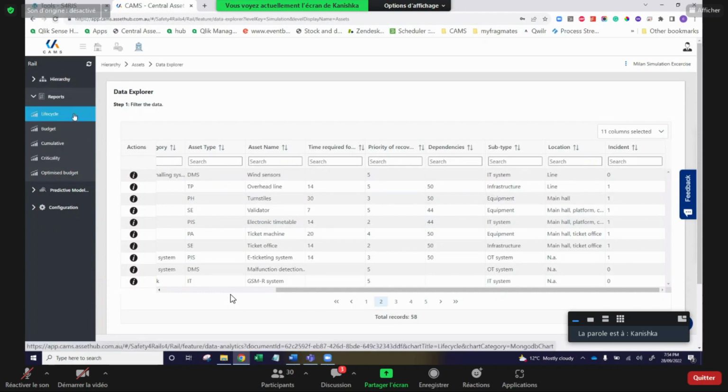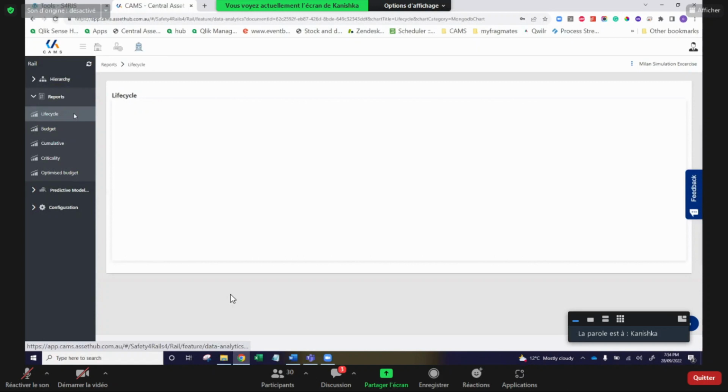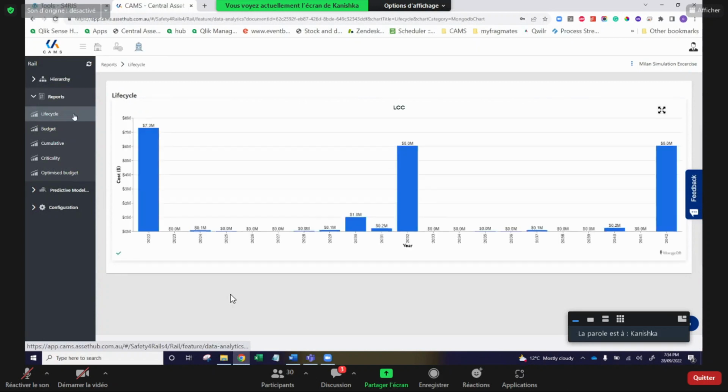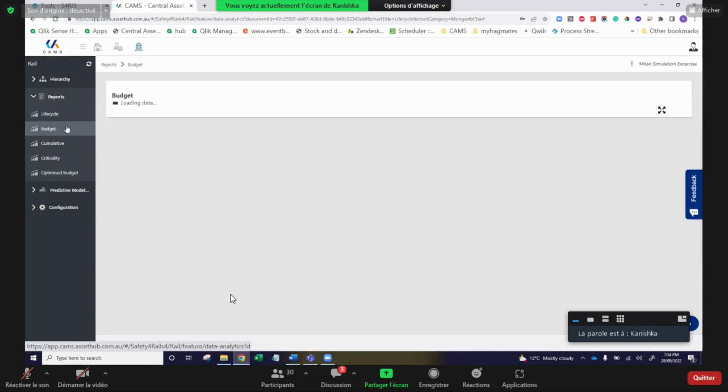So we're focusing on lifecycle reports such as this. After the incident itself, you can see what sort of major cost is added due to the incident. Here we have a massive peak in 2022, which is happening due to the fact that the incident has happened. Usually it is quite low in general, but in this case we can see a very large peak.